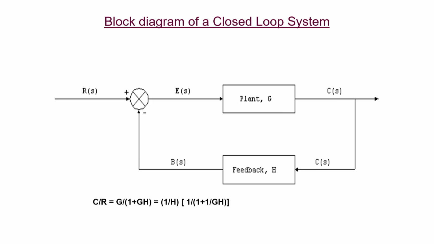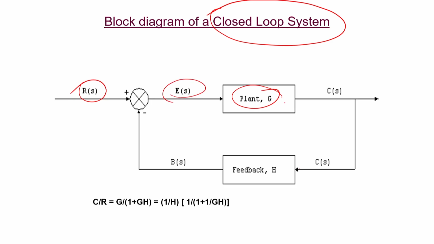Now, the best and most ideal transfer function block diagram representation is in terms of the closed loop system, which I have described to you earlier. If you remember, this R(S) is driving the plant G, and this is the output C(S), B(S), and the error is driving the plant further. If I try to see the transfer function representation of the whole thing as an equivalent transfer function, I need to look into this a little more. Let us see what E(S) is. E(S) is nothing but R(S) minus B(S).